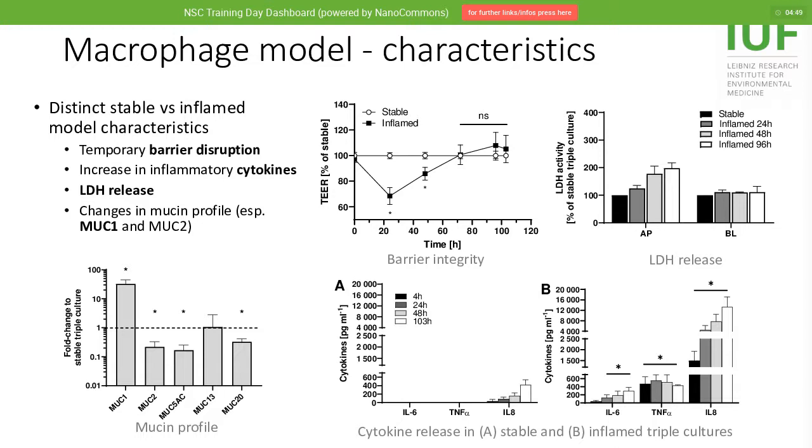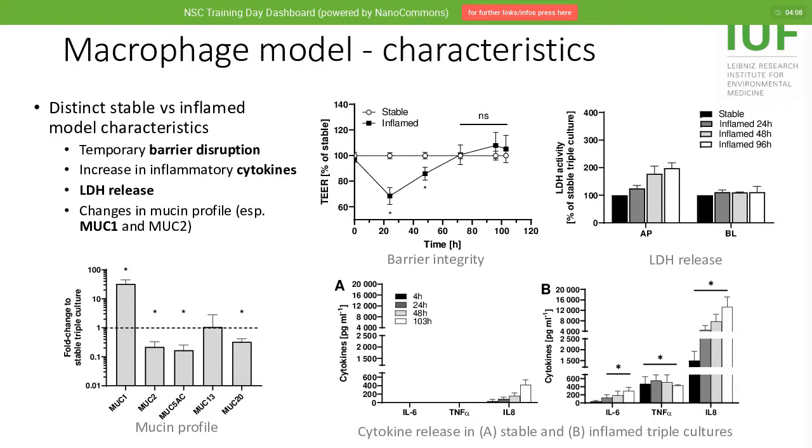I know this is a lot of graphs and I only want to go through them briefly because the first thing that we had a look at is, of course, the characterization of these two states and whether we are able to distinguish them without any doubt. So what I can say is that, yes, both of the states of this model show very distinct features. Starting from this first graph on the right of the text, we have the barrier integrity, which is temporarily impaired for the inflamed model, whereas for the stable model, it's all relatively stable.